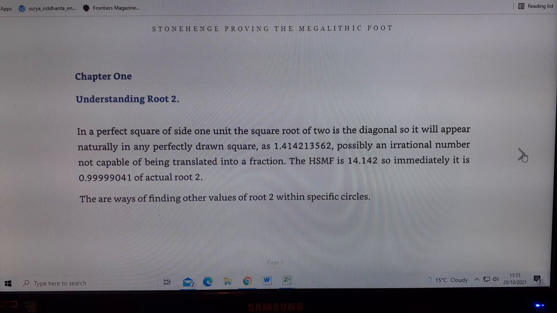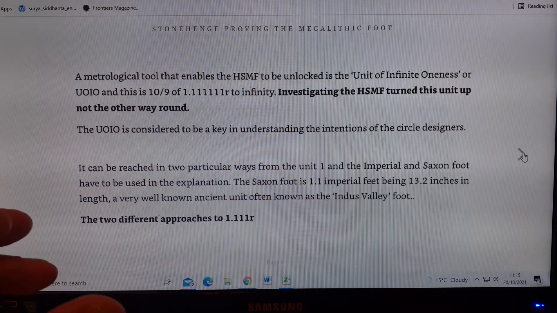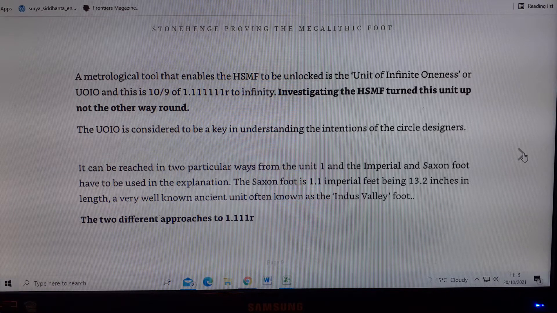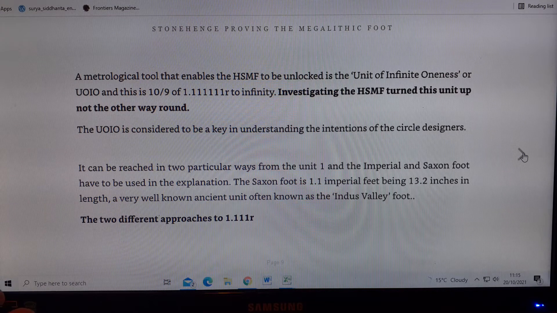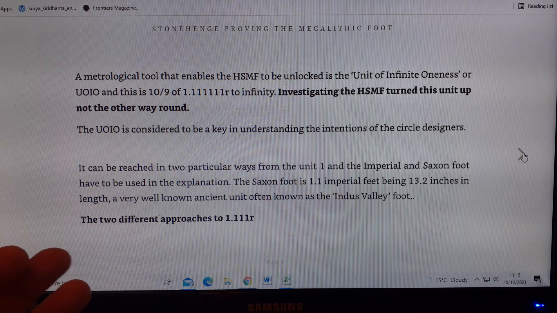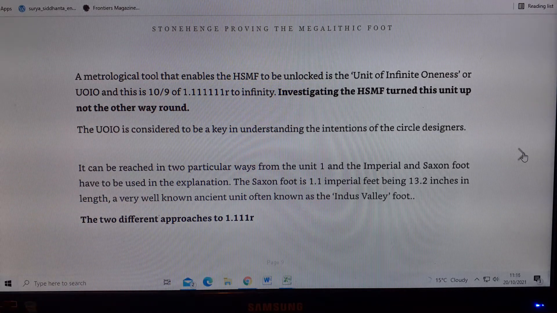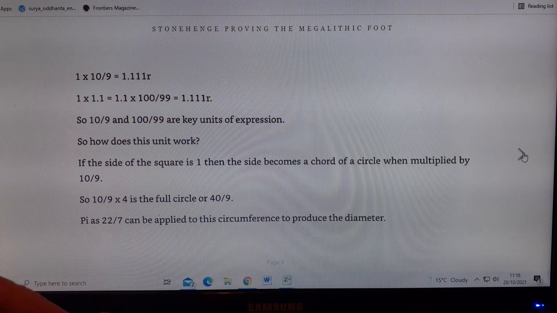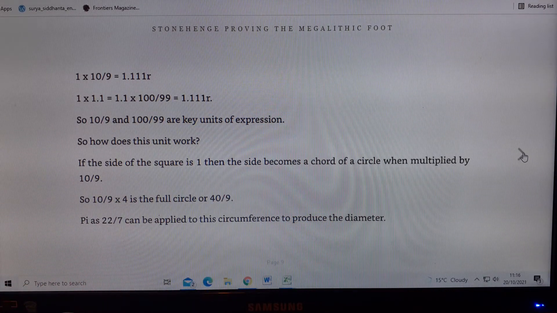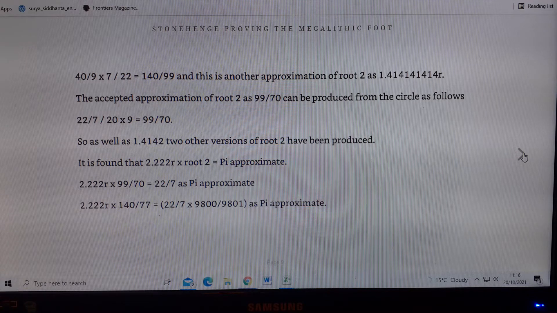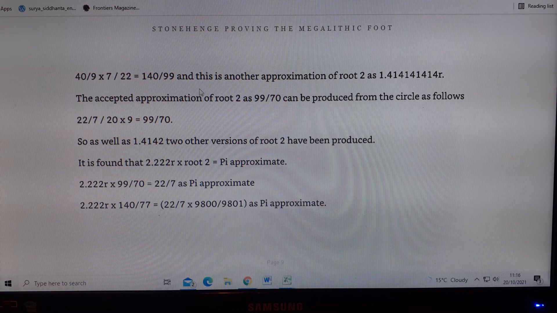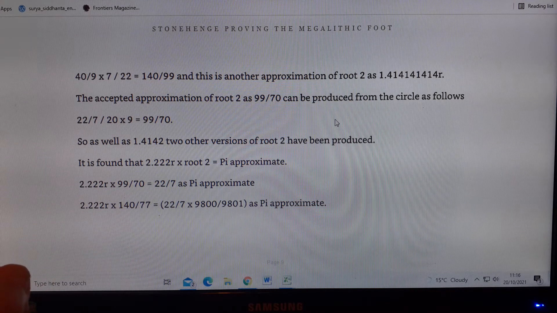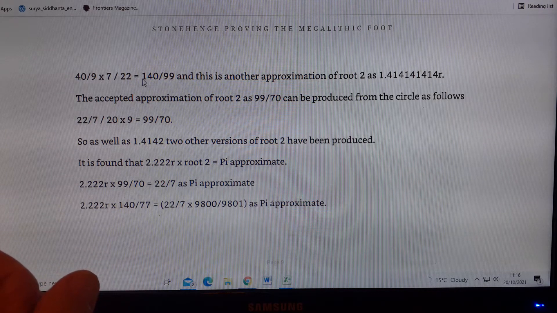When I went through, using my spreadsheet to test the mathematics involved in this unit that Peter Harris and Norman Stockdale had discovered, I discovered all these other units that were appearing, like 1.1, 10 over 9, and 100 over 99. They were all working in the designs. And 40 over 9 for a full circle, which is 4.444. I discovered they were using approximations of root 2, and the Harrison Stockdale root 2 fell between the approximations.